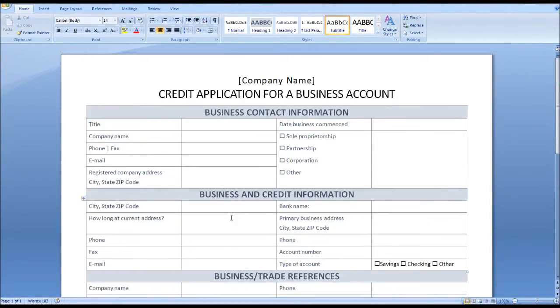Now, it's quite tempting for businesses to not have potential credit customers fill out an application form and just to grant them credit. But as this video goes on and as you watch future videos, you'll soon realize that this is the first pitfall that creates unnecessary bad debt.